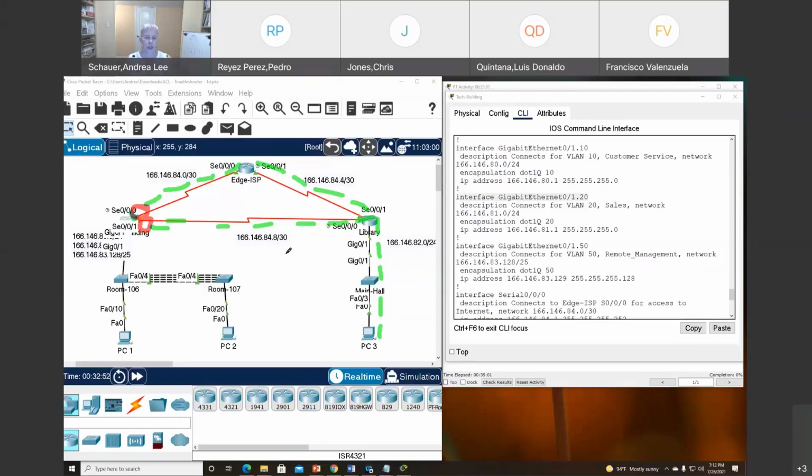Okay, so where should I be putting this access control list? What interface? So we agree if we're doing a standard access control list, it's going to be as close to the destination. So we're going to stick with our tech building, right? But where would I be putting this filter? Yeah, right. Well, we'd have to put a permit any.